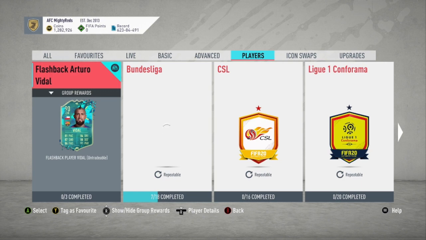It's the only real SBC that we did get today. It does go into the players section, so you've got the rest of FIFA to be able to complete this SBC, which is pretty awesome. A 90 rated card. The only sad thing is that EA keep doing the same flashbacks as last year now, and this is another one of them. This is like the third or fourth one now that they've done, which is the same as last year.